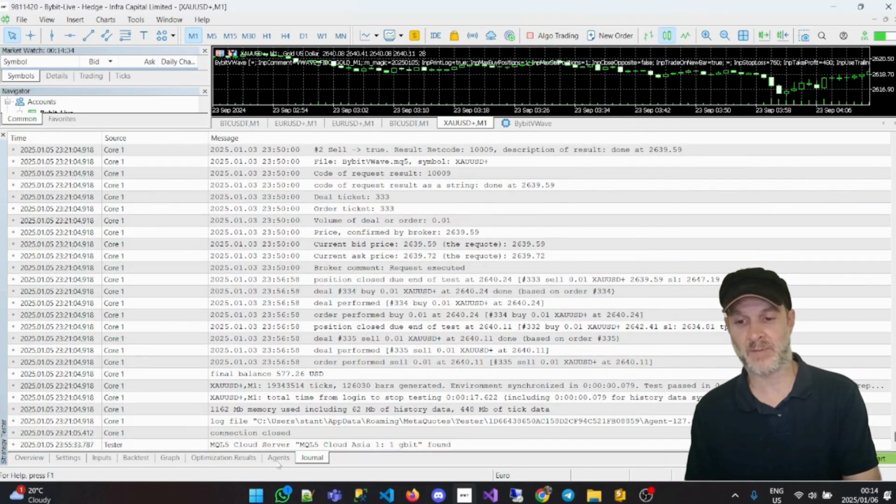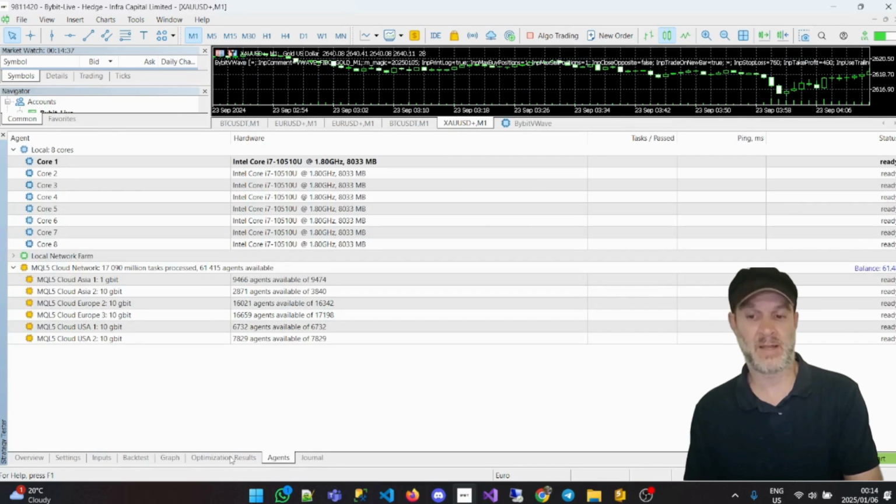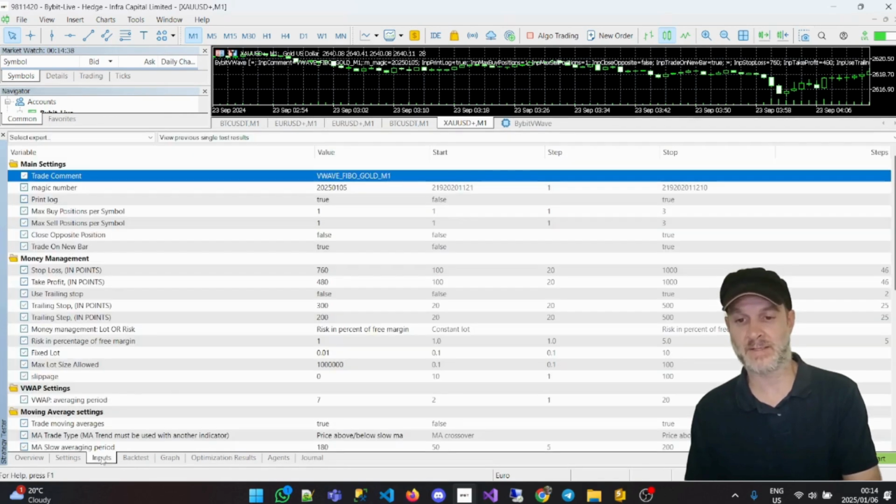It's just for debugging purposes, so you know what's happening. If something fails, you could go back and see why it failed. You can either turn that on or off. It's up to you.